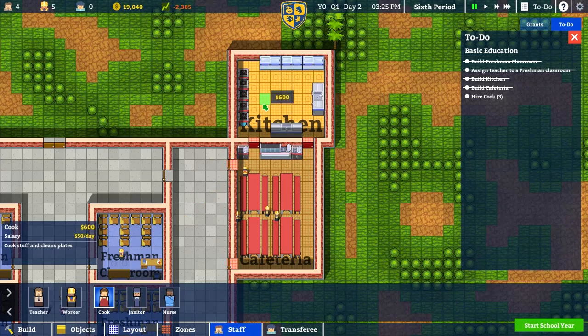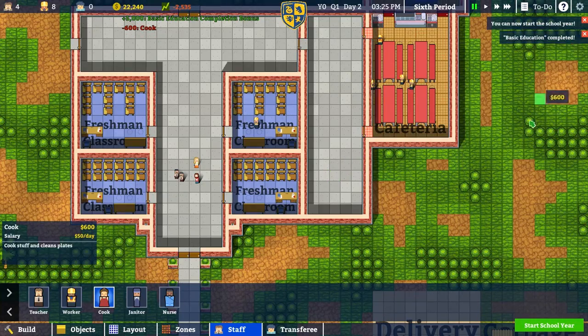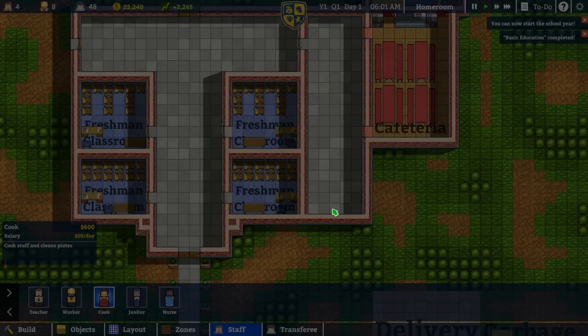So let's get some cooks. 1, 2, 3 cooks. Cooks are done, and so our to-do list is completed. Basic education is now done. Let's start the school year off and see what happens.